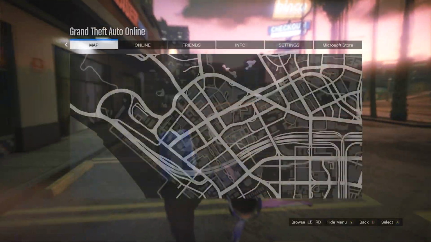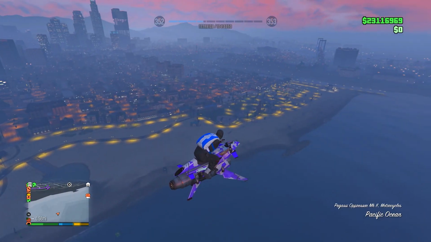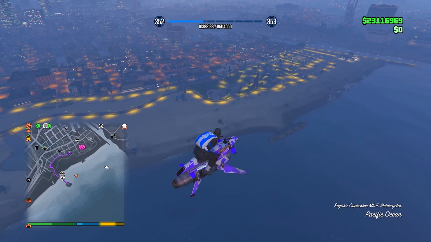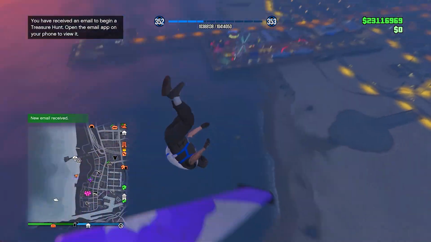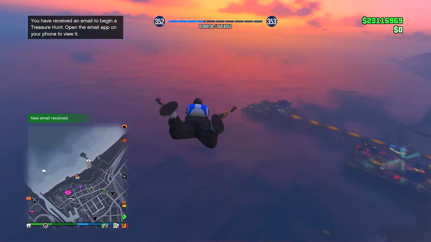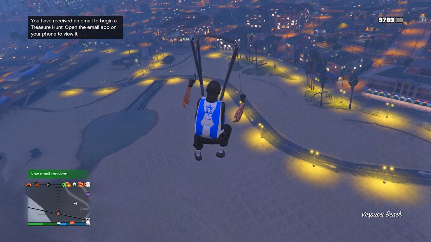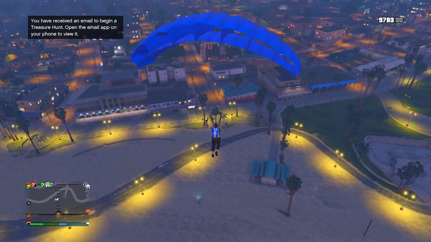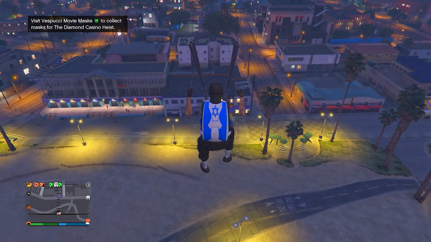Once you have it, go back on your flying vehicle, and this time you want to head over to the mask shop, and all you want to do is fly really high up just like this, and make sure you line yourself up with the mask shop. Once you're lined up, jump off your flying vehicle, and you want to land right on the mask shop as closely as possible. You can use your RB and LB, or if you're on PlayStation, your L1 and R1 as well to make your descent a lot easier and slower.